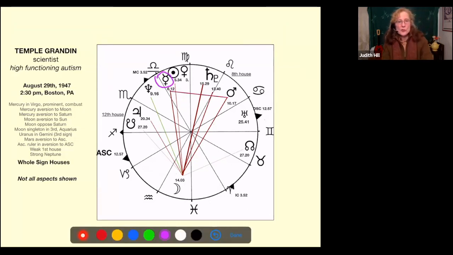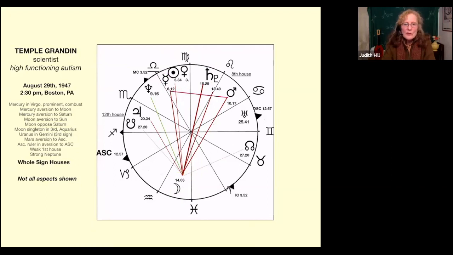Mercury is super strong. It's in a super strong house. It's in its best sign, Virgo. It's only degrees away from its point of exaltation. It rules the sun. She has a very strong strong stimulation. And it's getting some action from Mars. It looks like a nice action. But it's still stimulus.